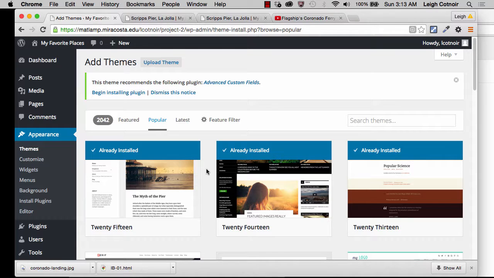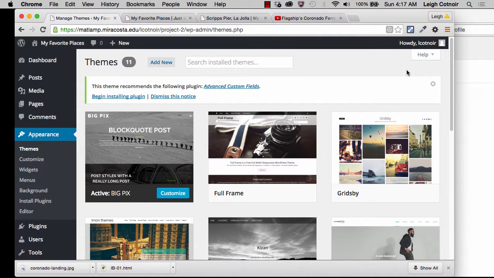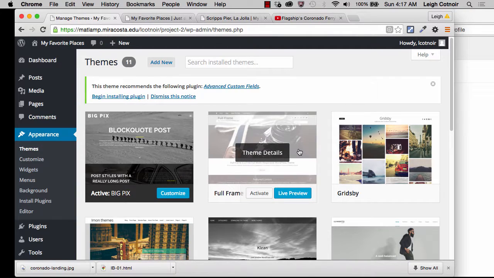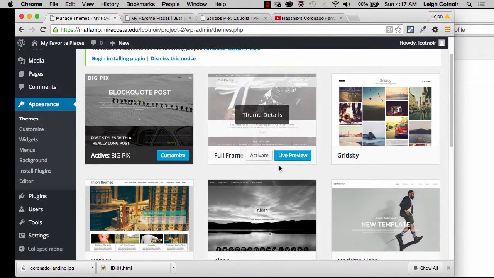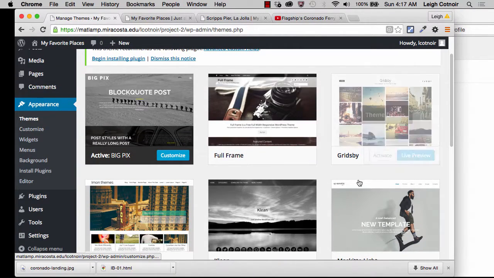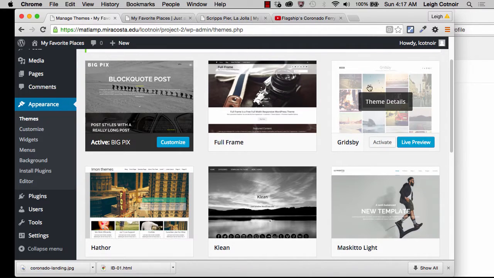All right. So I'm just going to go ahead and download some and we'll test some, that way you don't have to watch me do this. Okay, so I did download a bunch of themes, and these are some of the ones I looked at. Fullframe, Gridsby, which does require a lot of customization, but it does have some pretty explicit instructions. It does some really cool stuff though.